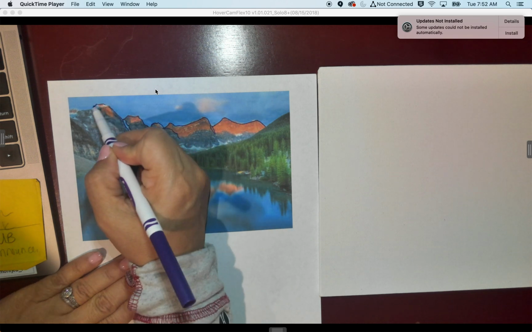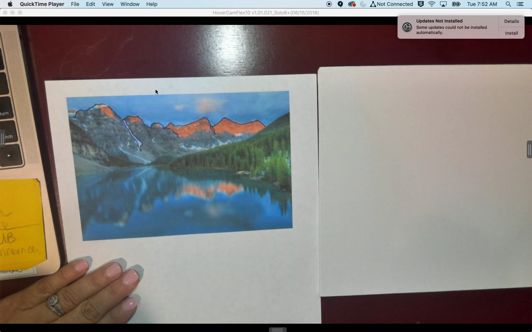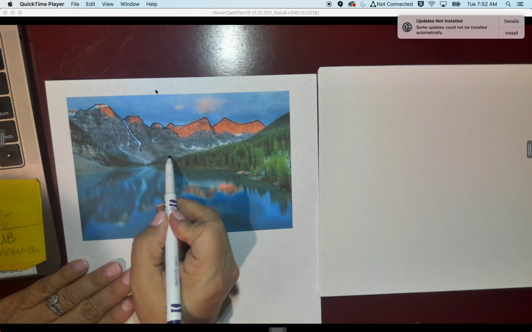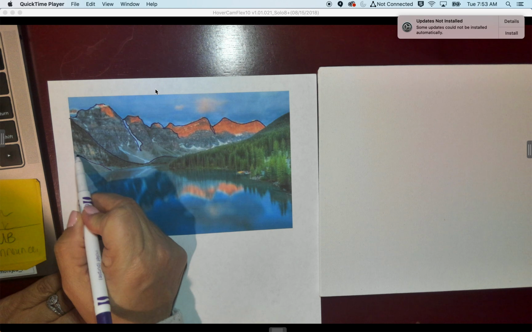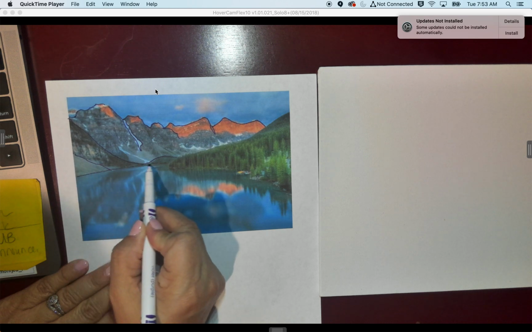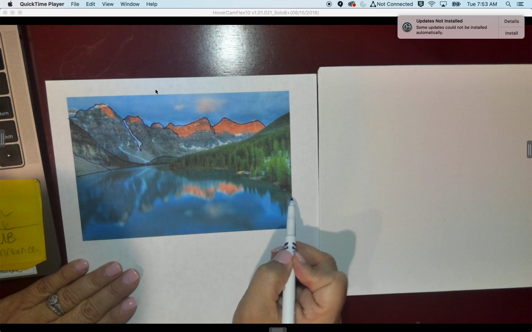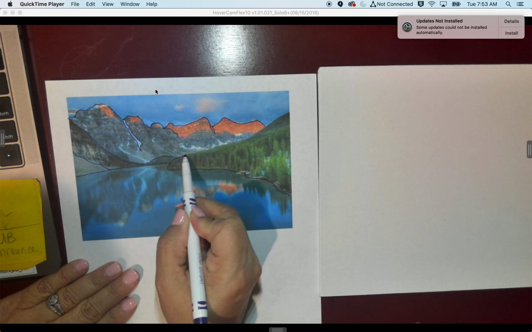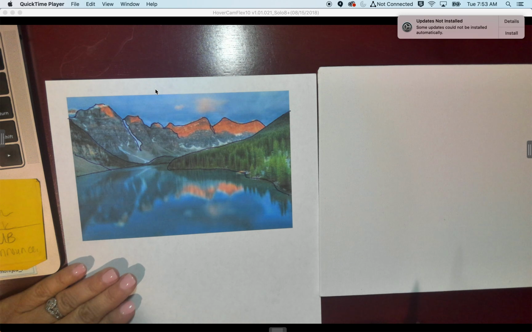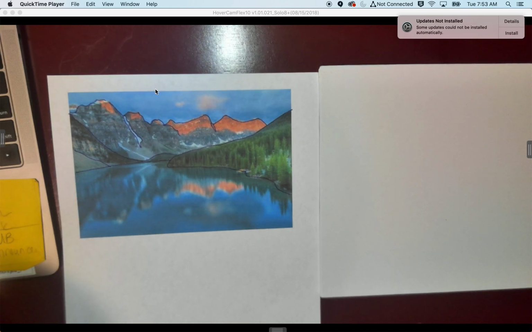This is for demonstration purposes. I also would add, there's this valley that goes up into here. There's a line here that separates there. And then I would find that edge here. All right, so those are the lines I would add.